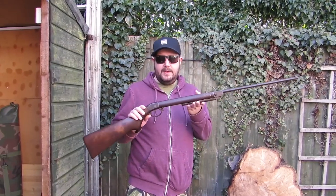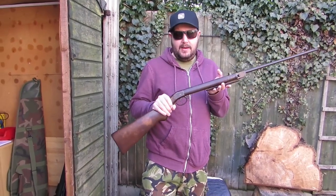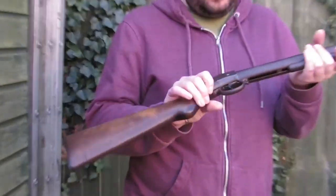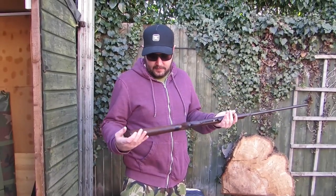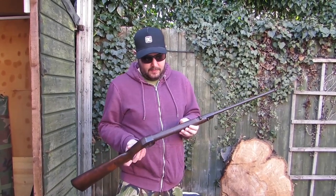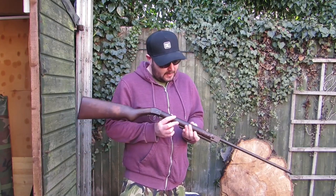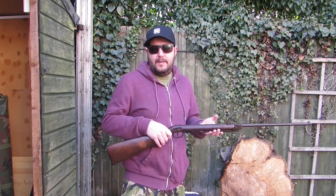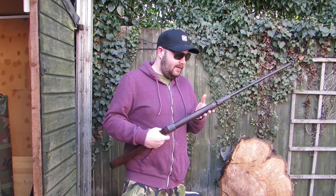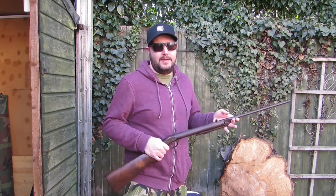Welcome back — this is a Hainan Model 2, made in 1928, so this year it's its 95th birthday. It's basically a single-shot air rifle. Before the foot-pound laws came in — the 12 sub foot-pound category for air rifles — people started making them a lot more powerful because they could.